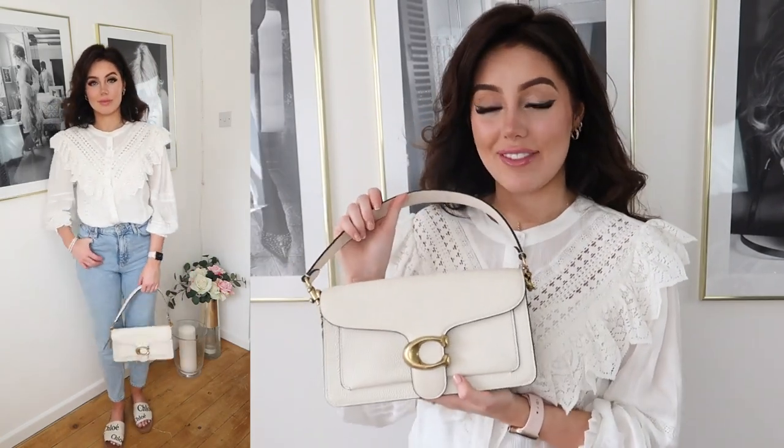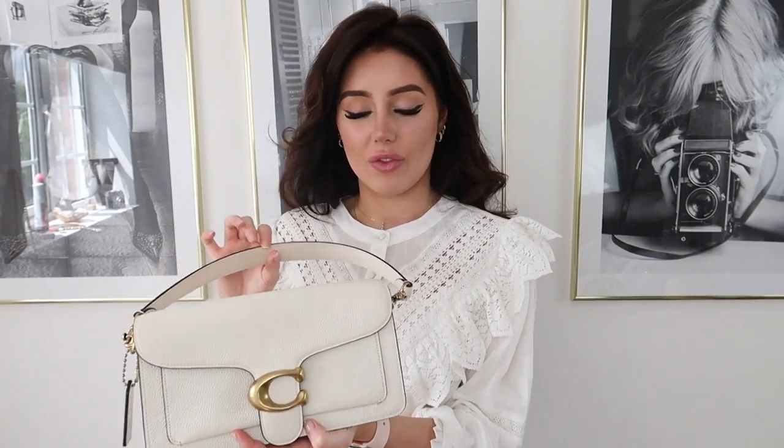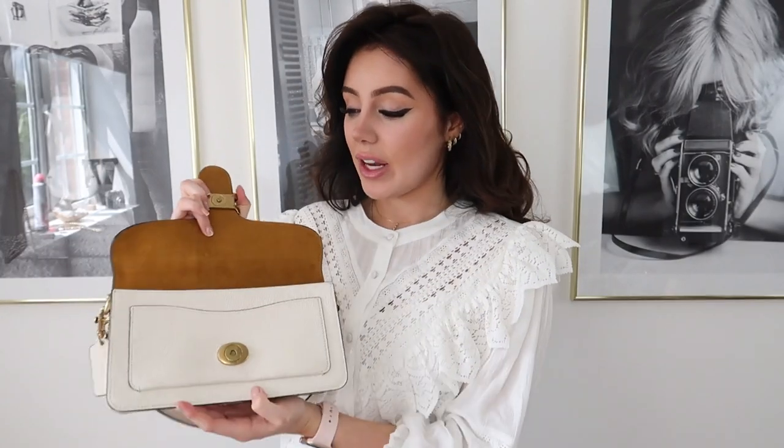For my bag I ended up going with my Coach bag — a more affordable price point and I know a lot of you have it. My cost per wear must be like a penny, I've worn it so many times and use it almost every day. I also think it would make a great gift. It's amazing quality and goes perfectly with the outfit — keeps it simple and neutral. And that is outfit number one.